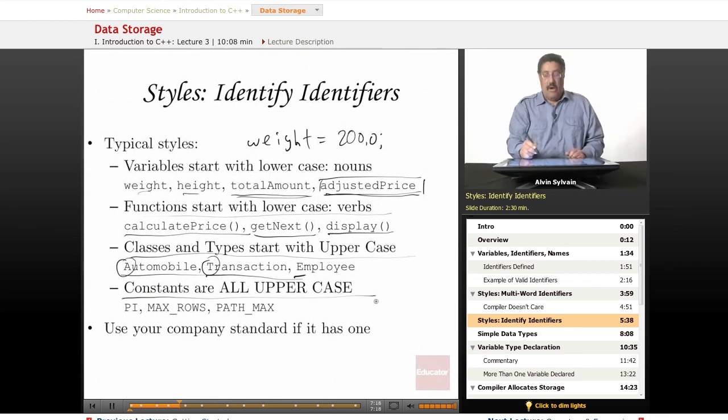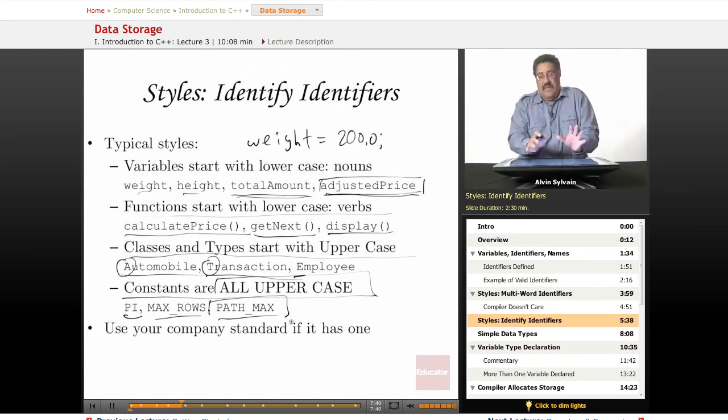Constants tend to be in all uppercase. So we have pi as a constant. We hope it's never going to change. The maximum number of rows that you're allowed for something, path, mass. If you have a file name, it has to be a certain path to get that particular file. You have a maximum number of letters in that path.